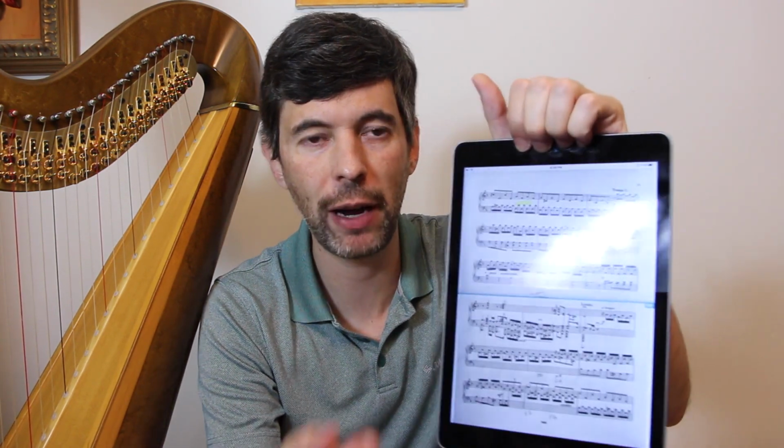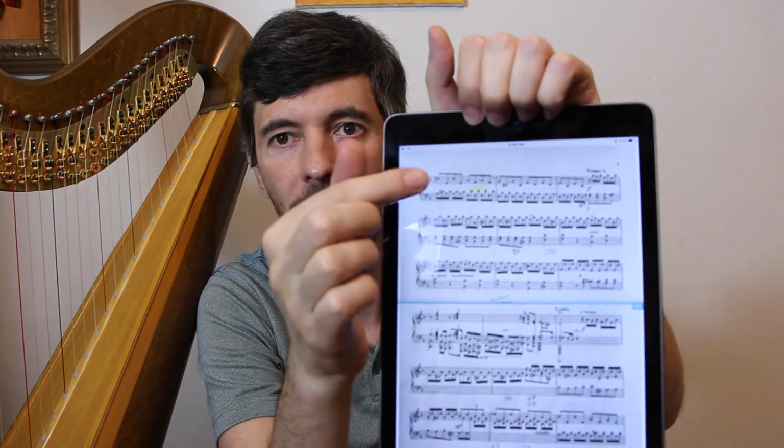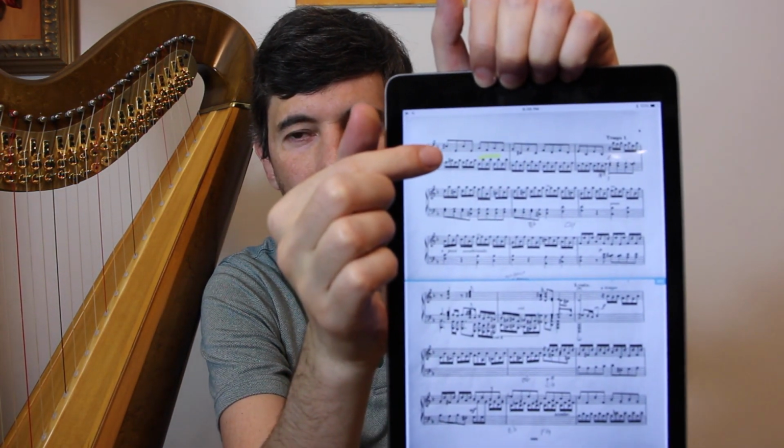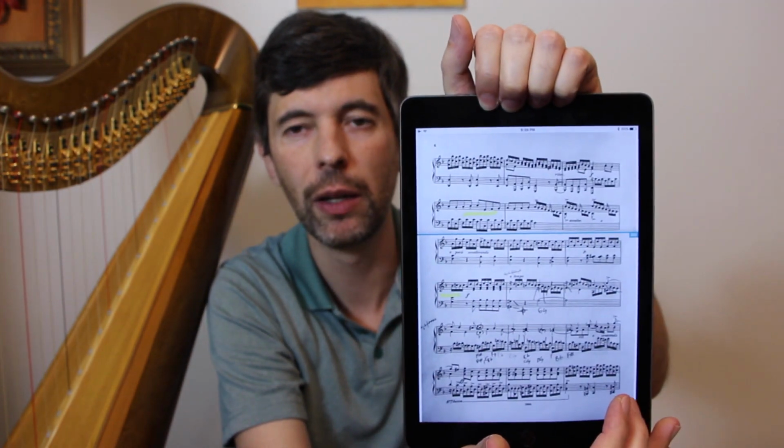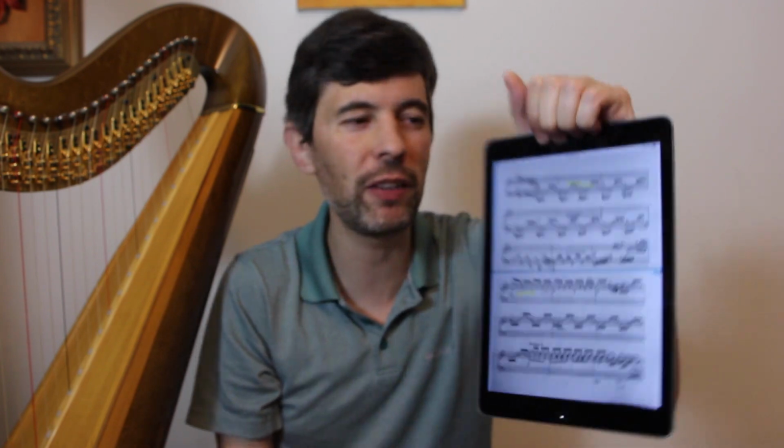Now, what I found I had to do, for this piece at least, was indicate, in this case by a yellow marking, approximately where I want to reach down and press that pedal. Because sometimes, again, feet are busy, and you might get to the end of the page and realize, oops, I've got to change it, and it's not done. So just like a pedal change, I had a page turn change marked in there. And I found that to be a fantastic solution.